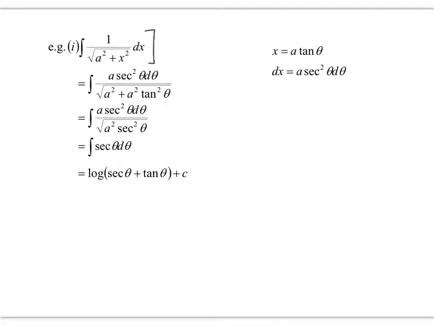But if you notice that the question is in terms of x, our answer is in terms of theta, we need to go back and replace our thetas with our x's. And what we do is look at this, draw a right angle triangle, and notice that tan theta is equal to x over a. So if we have a look at tan theta being opposite over adjacent, if we draw up a right angle triangle and in the position of theta, if we have a look at the opposite side, we write an x, and the adjacent side, we put in an a.